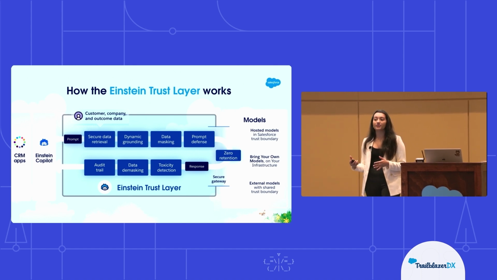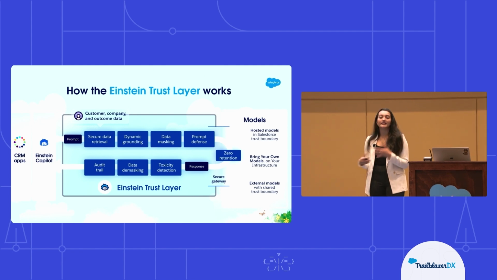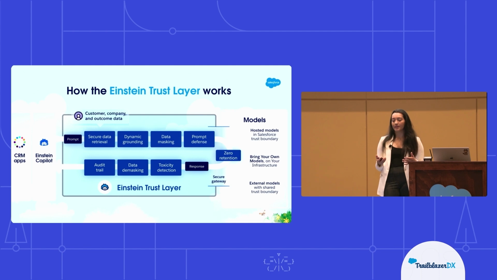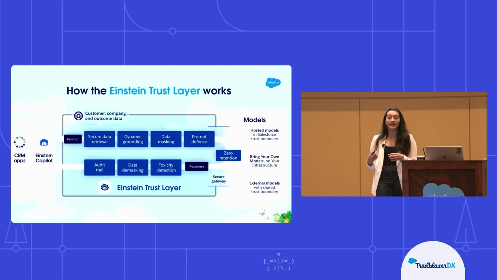Now, the first thing we need to do is when we want to retrieve your data, we need to make sure that we securely retrieve that data, right? Based on the context of the user who's executing that prompt, we need to make sure that we look at their access rights and pull in the right data for that user profile, making sure we're not escalating any permissions, making sure we're securely retrieving that data. Next, we need to dynamically ground the prompt based on the context that they're operating in to keep it relevant. Once we have all this data in the prompt, we call it a hydrated prompt, meaning it's the template with all the right references to the data that's been resolved. And then we need to mask this data.